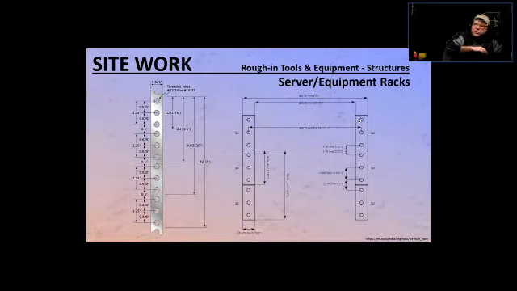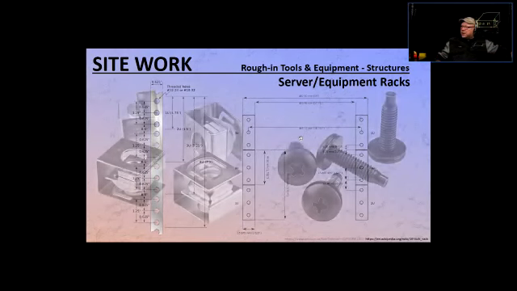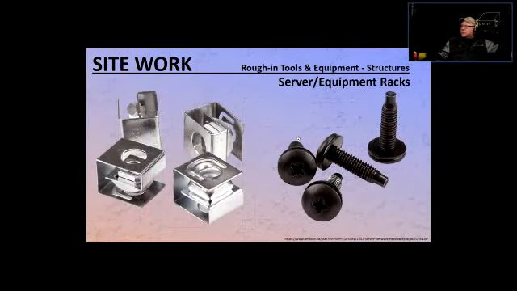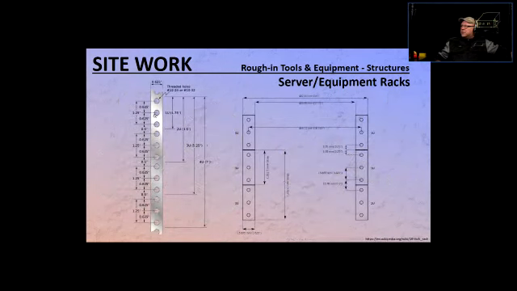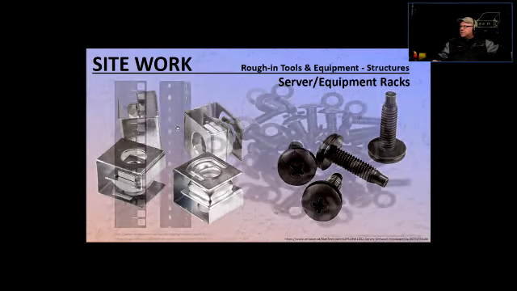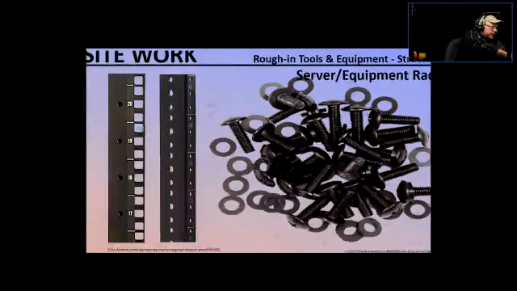And of course, we talked about the horizontal spacing already, okay? When it comes to the rails, sometimes you're going to have pre-threaded holes. So right away you can mount the rack screws or the machine screws in there. And sometimes you're going to have those openings into which you can, okay, so here's the pre-drilled, so here's the front of the rack, so you can mount those rack screws, so you can screw right in.